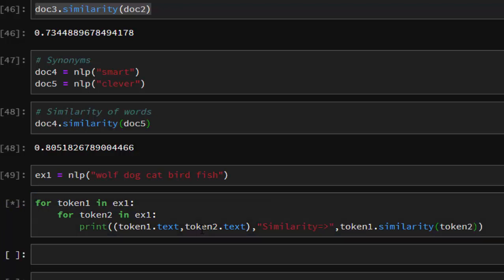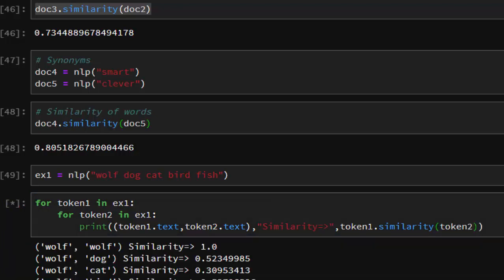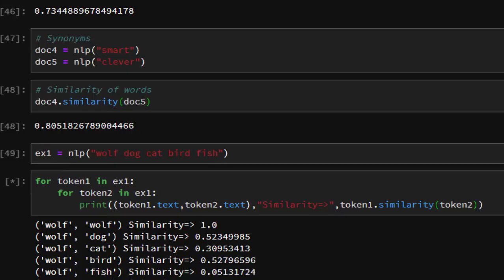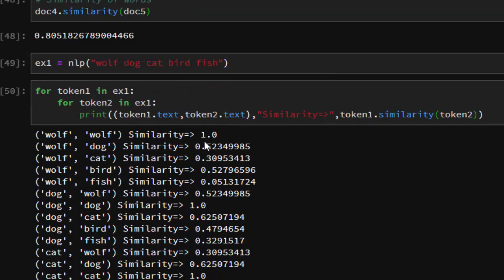If you print it like this, it doesn't give us any error. Perfect, it's printing well. You realize that wolf and wolf is 1, so 1 means they're identical. Then wolf and dog are not all that similar. Wolf and cat are far different, and it goes like that.